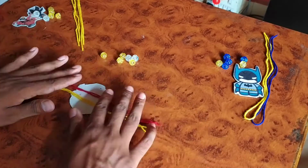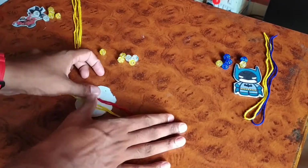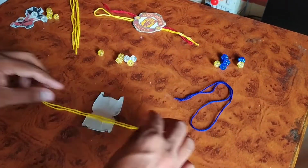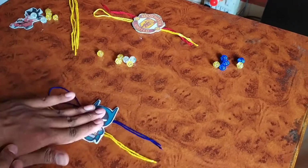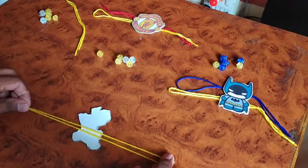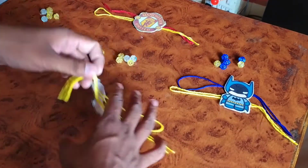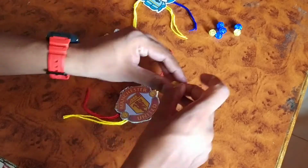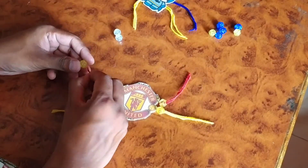So we are gonna stick this wool according to the length that you want. I have mistakenly taken a small size, I later on realized it. You can take it accordingly. Now I'm not an expert with these beadworks, however you can design your own as per your fancy.